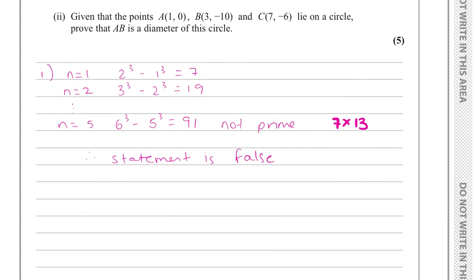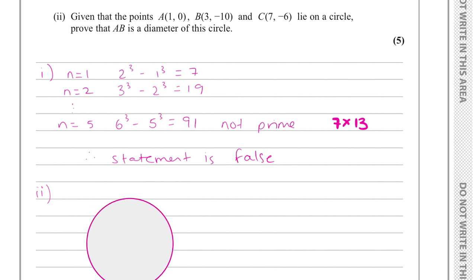Okay, part II. I think this is a lovely question, by the way. In the mark scheme, there's like 5 different methods. Okay, so we can have a look at a few. Let's see what comes to me when we do it. So given that the points lie on a circle, prove that AB is the diameter of this circle. So all of these points lie on the circle. Okay, everyone happy with that? This is a fact. Now, I've got something that comes to me straight away. It might not be the easiest. I don't know. We can debate which one's the easiest one.